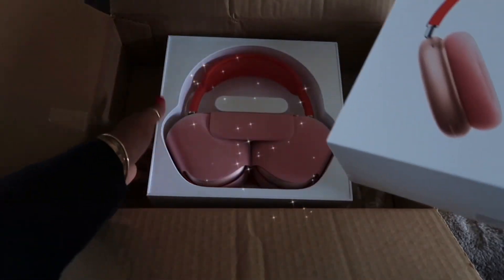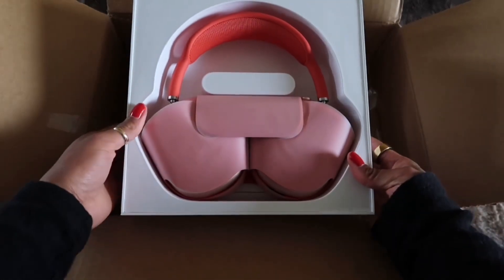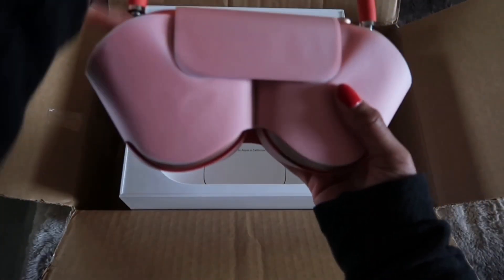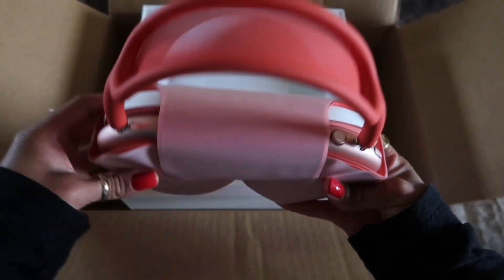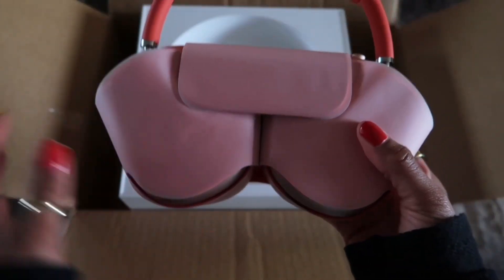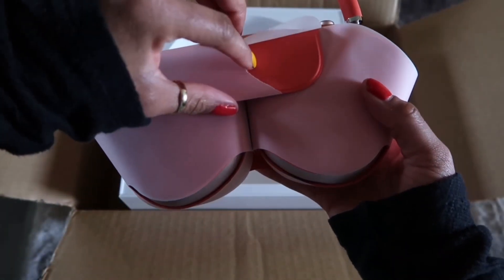Oh my god, they're so pretty! This just seems so playful to me — it kind of gives that aesthetic of the old school look, just having the big headphones versus just the little earbuds, which I like. It doesn't look like it'll really hurt your head, and it looks like this is the case that it comes with, so I'm gonna go ahead and get that open as well to show you guys that pretty color.